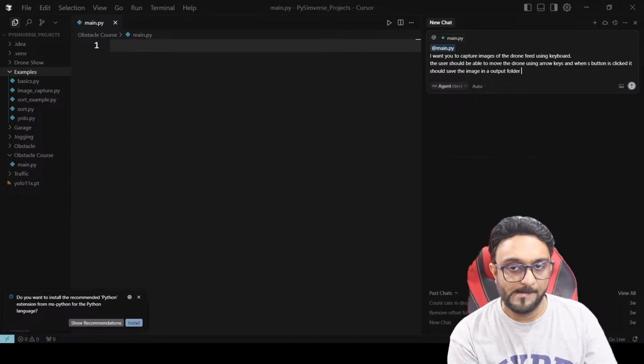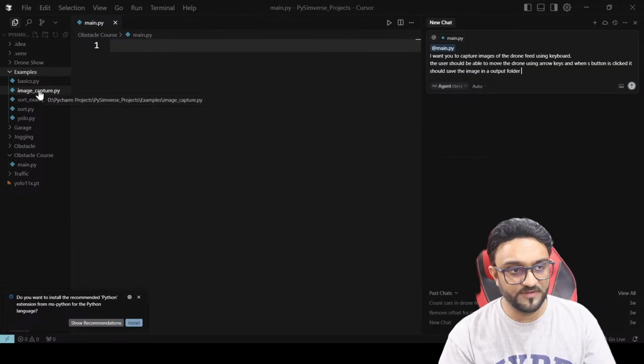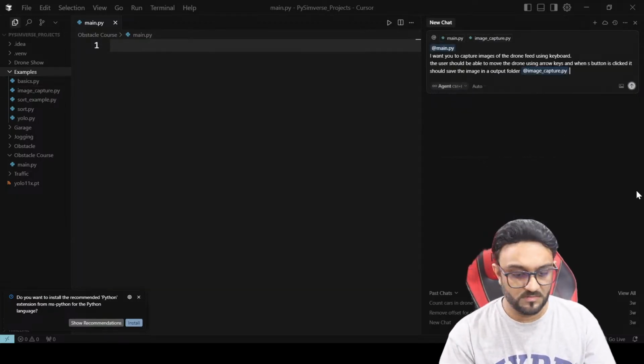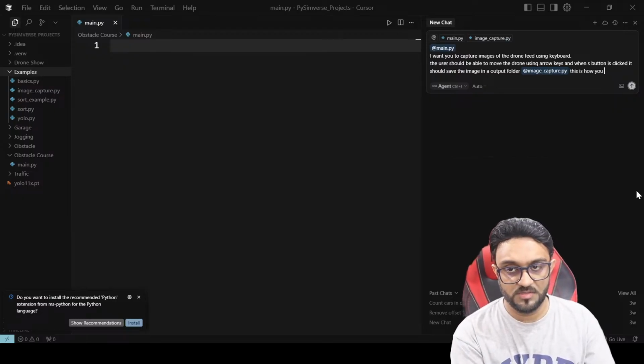Okay, yeah, so that's the idea. Then we can give it a reference: this is how you can capture images from the drone.